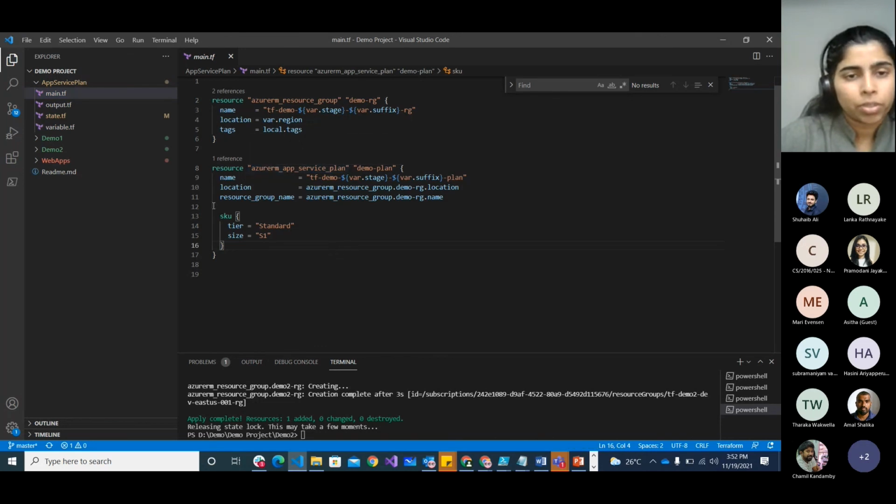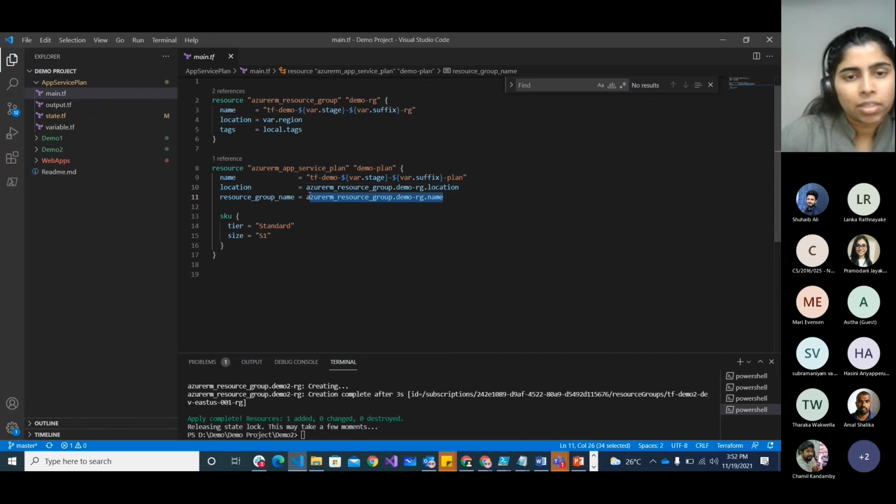Inside that resource group, you can see name of the app service plan is provided like this, and location of app service plan is provided like azurerm_resource_group.demo_rg.location. That means same location as the resource group, and then the resource group name.